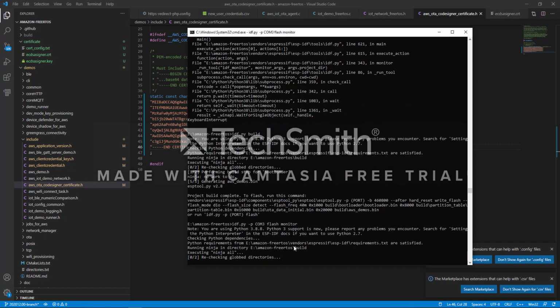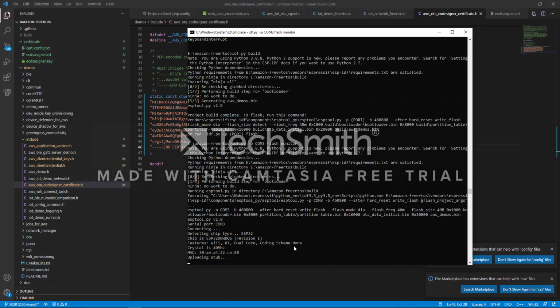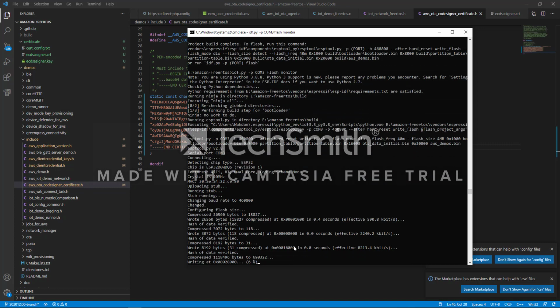So the OTA task here with the version 093.